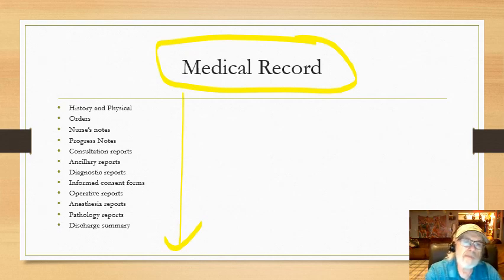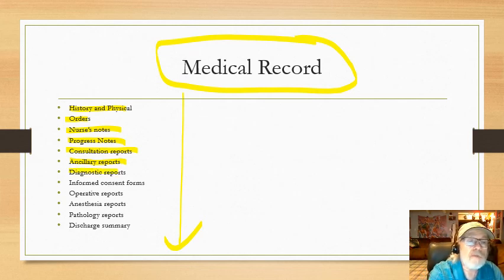Okay. What happens if I look at all these things, whether it's a history and physical, whether it's doctor's orders or something like that, or a physical therapist's orders, nurses' orders or nurses' notes, progress notes, consultation reports, other types of ancillary reports. Sometimes I'd have to give a second opinion, so I'd have to write something in all these medical terms to send back to someone else.